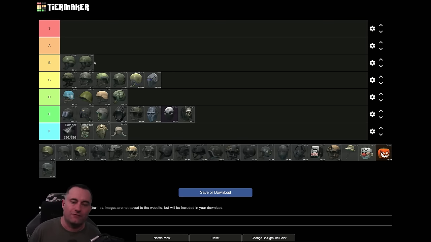They run anywhere from 45 to 50, sometimes 60K, but they are class 4, which means they're gonna stop a whole lot more rounds that hit you in the head. But they don't have ear protection, and they don't have any way to add ear protection. So they're just kind of one of those really good budget helmets that gives you good coverage. You can put NVGs on them. You can put a flashlight on them if you want. But other than that, they're pretty limited.